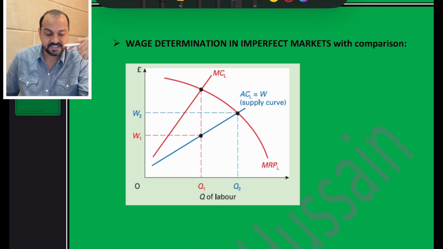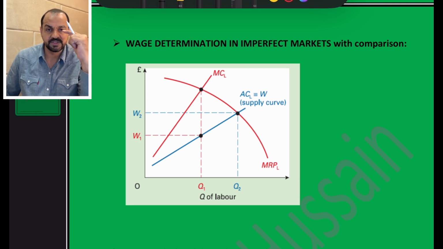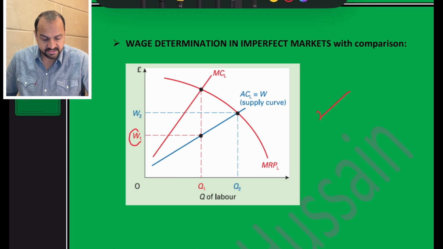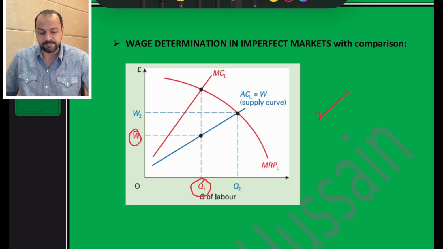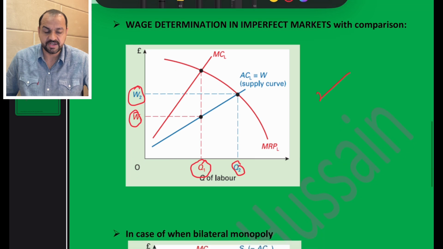You should be able to explain this diagram and draw it. This is a very important diagram, students, right? This diagram basically shows that the monopsonist pays a lower wage rate, W1, and employs a lesser quantity of labor as compared to the perfect market, where a high wage rate is paid to the workers and there is more employment in the labor market, right? So this diagram you must draw, and you should know its concept.